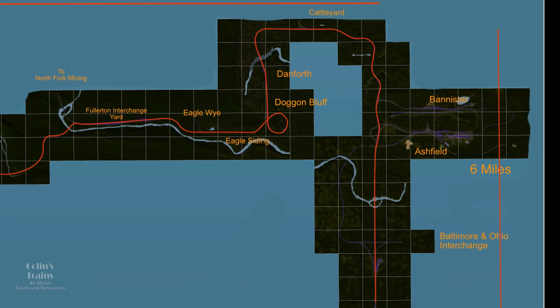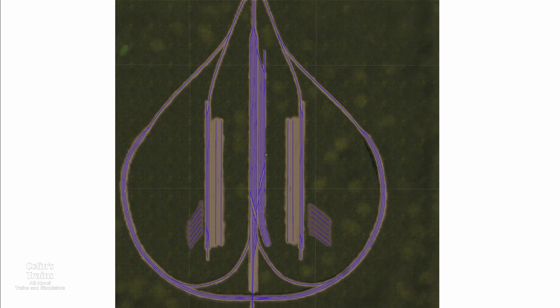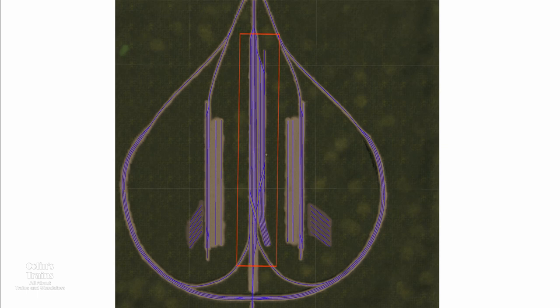I'll move up to the top right corner, which is where this route was started, just below the Baltimore and Ohio interchange tracks, which you'll see here. Below this is a combined staging yard, fiddle yard, and classification yard complex, with a large loop of three tracks around the yard area, which can easily handle six trains of 1 mile length, which is suitable for both AI trains, which you may use in sessions, as well as normal trains, which I happen to use as directed by the JMRI Operations Pro software, which generates switch lists for me. Included is a north and south oriented fiddle yard, and in between those two fiddle yards, there's a fairly complete classification yard. Everything starts from this point.